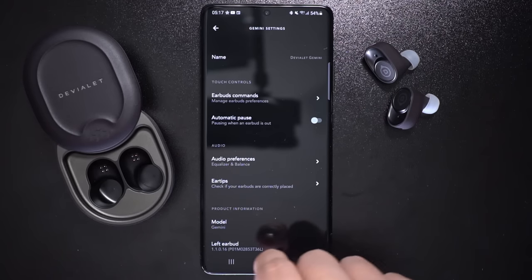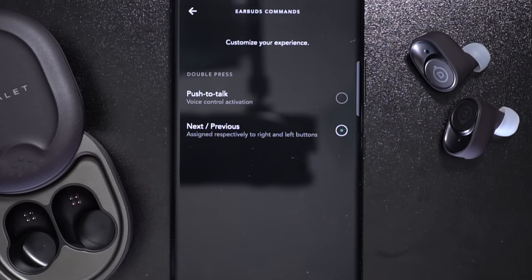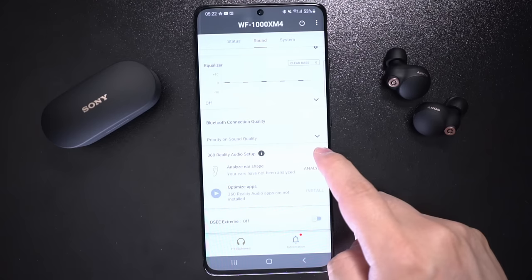The plain setting is a bit odd. It seems that there is no difference at all to low frequency cancellation, but it also lets in a bit of mid-range noise — maybe so that you can hear the attendant speaking to you on a flight. But what about the crying babies? Besides that, there really isn't much else you can do with the app. You can change the earbuds' touchpad to activate your voice assistant instead of skipping tracks and get software updates over the air using the app, but there's not much else you can customize. In that sense, the Sony Headphones Connect app is superior because it allows you to customize the XM4s in many more ways. Overall, I found that the Gemini is far more feature-sparse than the Sonys.